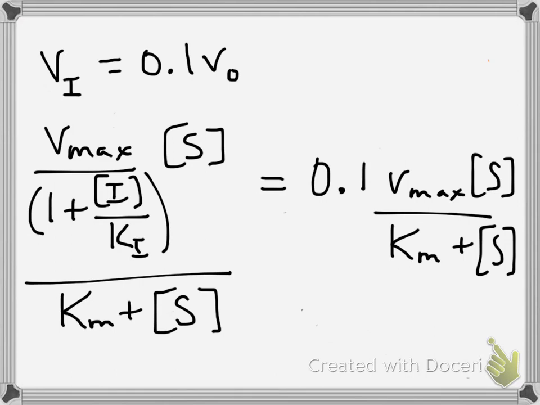So now that I've got my terms that describe initial velocity on both sides of the equal sign, I can do the fun part where we're going to cancel out terms to make the math much easier. So anything you see on one side of the equation that appears in the same location on the other side of the equation, we can cross off. It's like saying if the left side gets multiplied by 5 and the right side gets multiplied by 5, then we can ignore the multiply by 5 step because it doesn't change the relationship between the two sides of the equal sign.